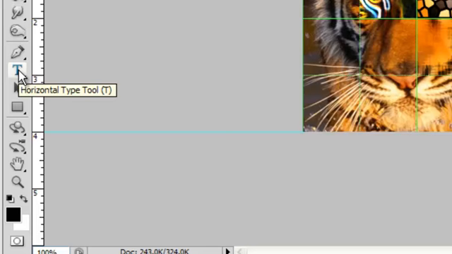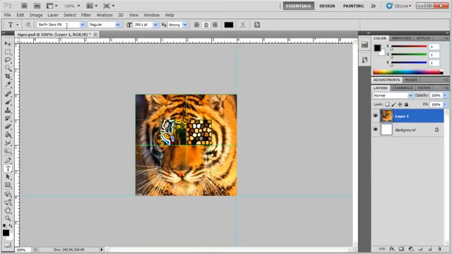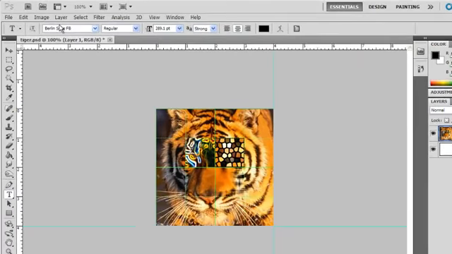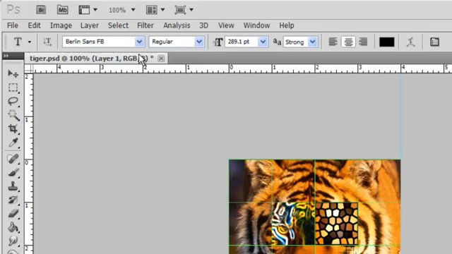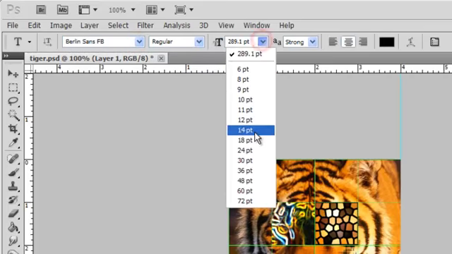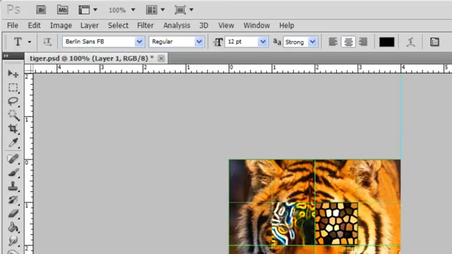They made it really easy, and I'm sure you can guess what the quick key is. It is also T, so I can either just click on the text tool or hit T. You'll see that across the top here, this little bar will always be specifically for whatever tool you're using. And right now, this font that I've never heard of before is my default font. This is the size that it's at. It's very large. I'll turn it down to 12-point font.